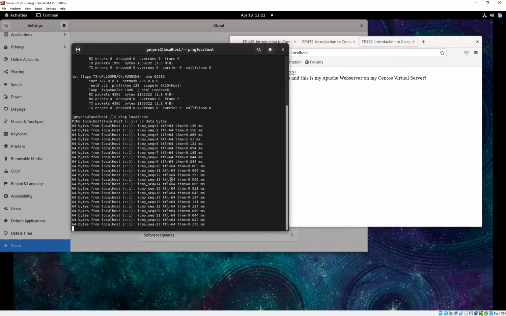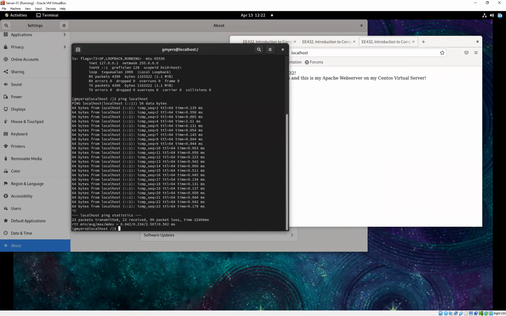Now, localhost will not work on a remote computer, because if you were to run that on a remote computer, whether it be a virtual machine or a physical computer, it is essentially going to look to itself instead of to this server, the 192.168.2.100 in my case. So how do we fix this?